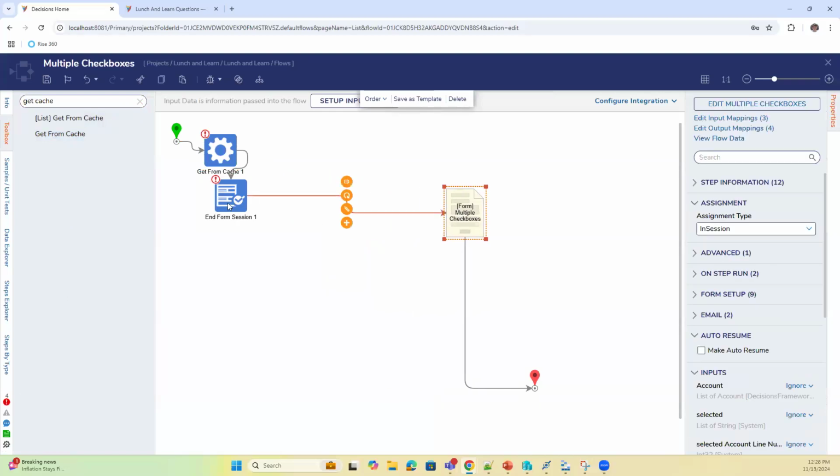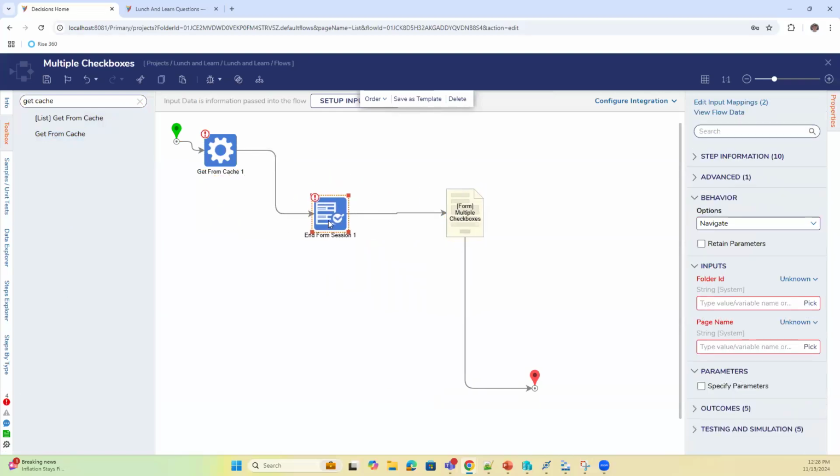The problem that we are running into is that this is all occurring in the login flow. So they would need an end form session here that is not functioning because the login flow is not allowing for synchronous steps, which this counts as.